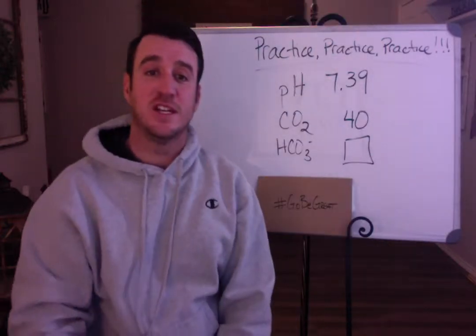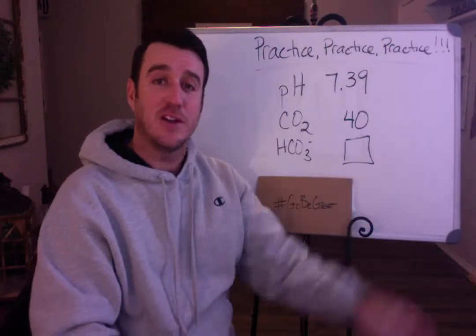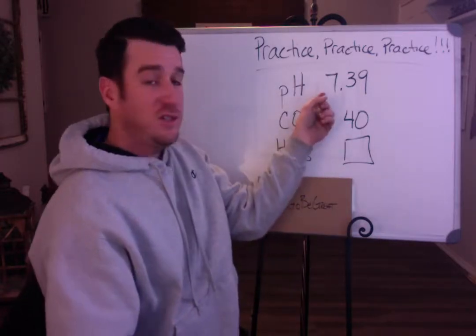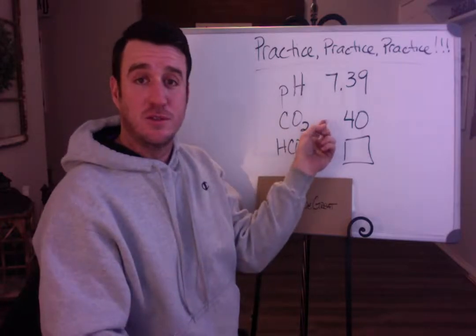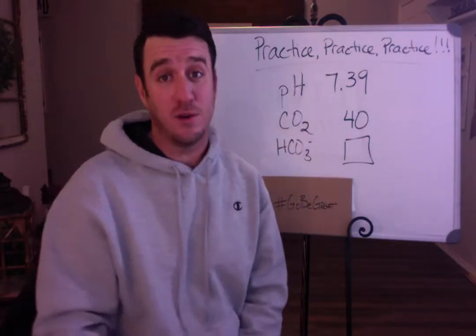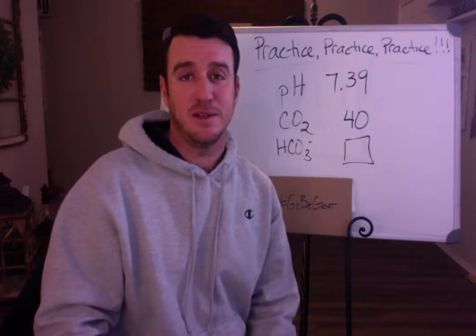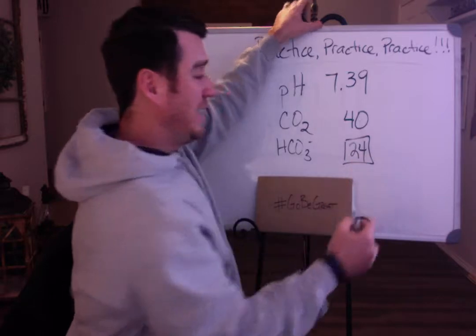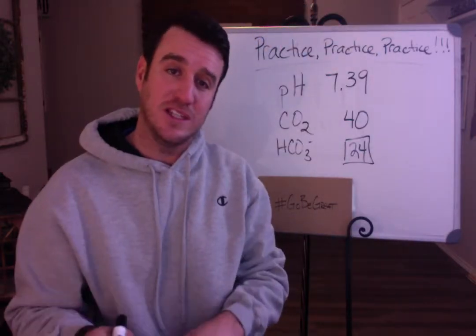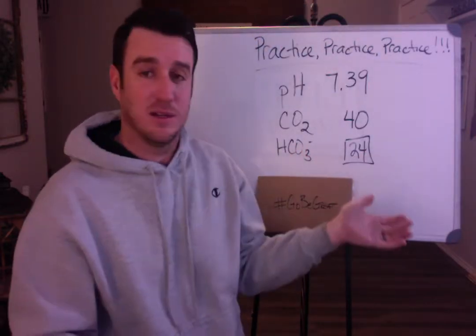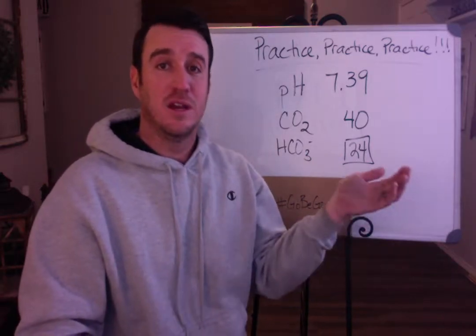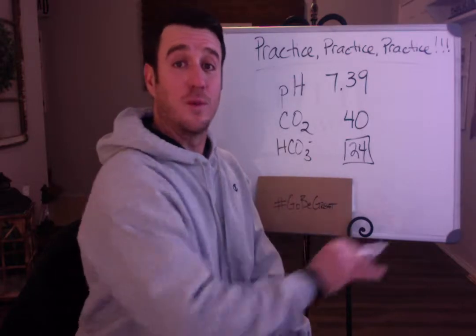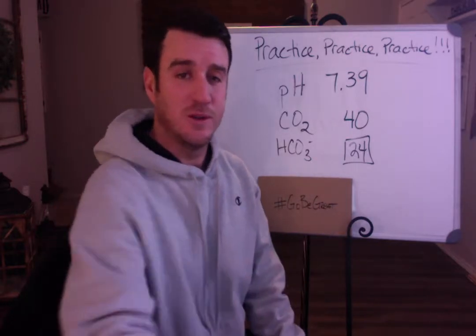All right, question is, what's your bicarb value and how do you interpret this blood gas? Well, let's break it down. You have a normal pH, you have a normal CO2. If both of those values are normal, then guess what your bicarb has to be? Normal, right? That's exactly right. It has to be within the range of 22 to 26. Now, I just put 24 up here because it's right in the middle and it's exact, okay? So that's simple, right? This blood gas would interpret as normal. Okay? Let's do another one.